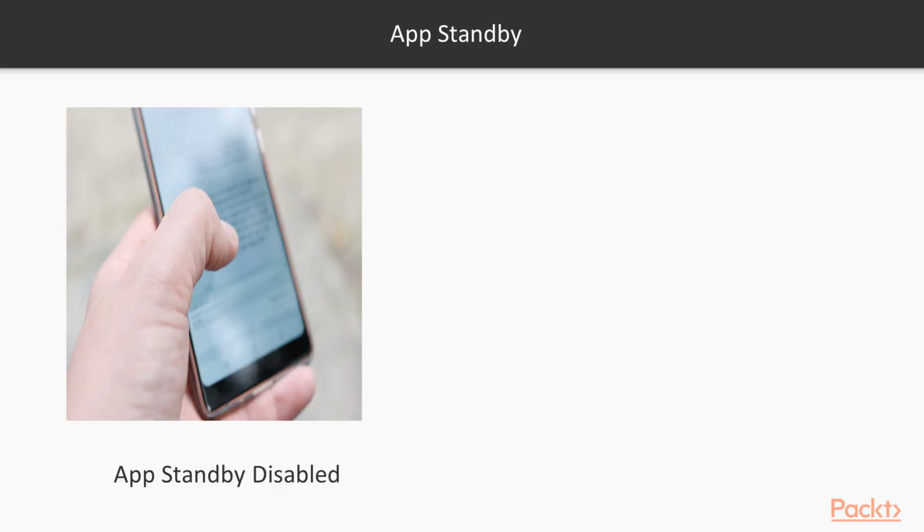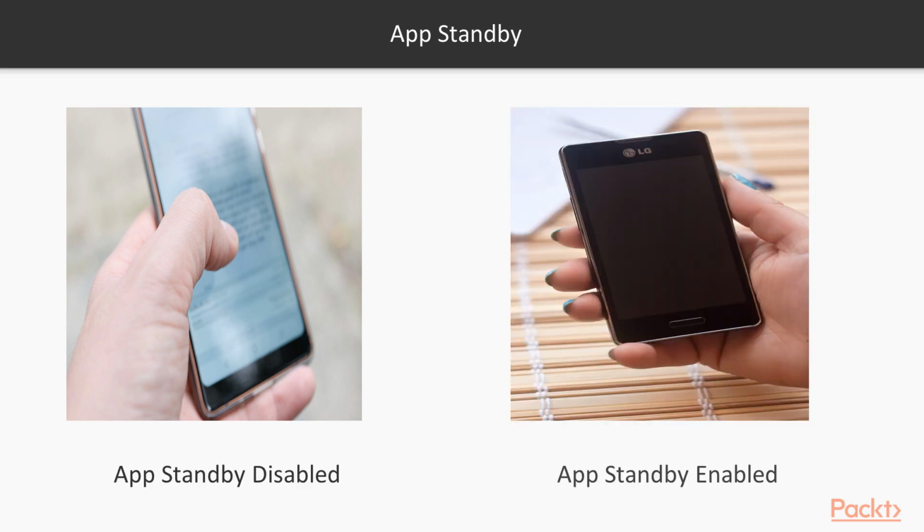So this is to ensure that basically when you're using your device, App Standby will constantly be disabled for the applications that are being used, because you don't want to limit the user's enjoyability and their fun when they're using the application or their productivity, especially on the applications that they're using. But if an app is not being used, then App Standby can kick in. And most of the time it gets enabled when a device is just sitting there on a desk, on a chair, whatever it is, not being used and it's not charging. So basically the battery is being consumed at a normal rate. So App Standby and Doze Mode kick in to elongate the battery life of the device.